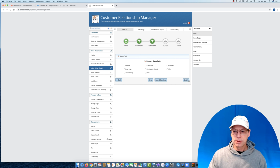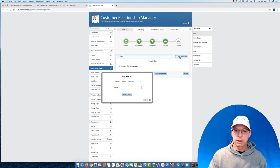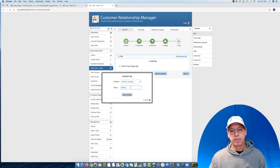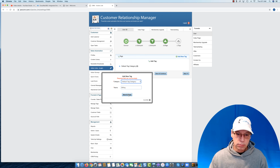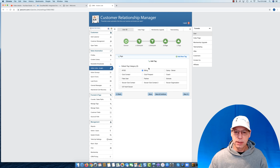And it's the same way with tags. I'm going to come in here and, well, now I don't have the tag I need. Okay, so I could go back and create a tag down here. I could manage tags, create one, or I can just click here and do it on the fly. So I'm just going to call this one billing and keep it simple. Okay. All right, so let's just expand this. I have my tag right here. I'll click it and next button.